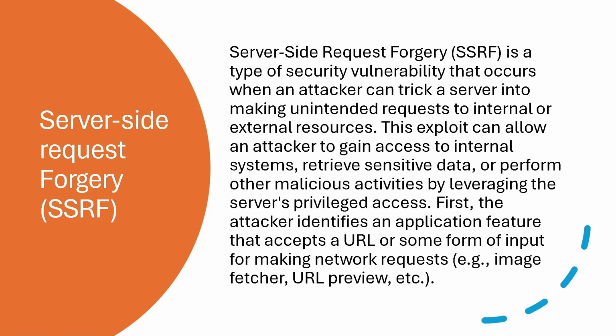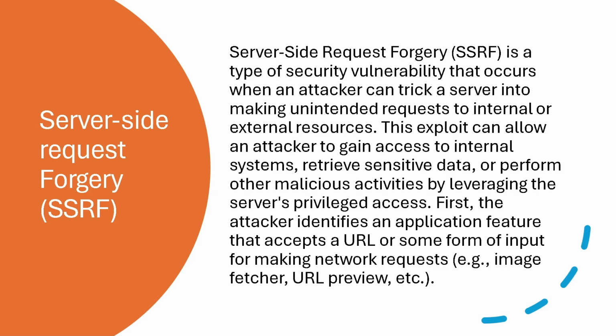Server-side request forgery or SSRF. It is a type of security vulnerability that occurs when an attacker can trick a server into making unintended requests to internal or external resources. This exploit can allow an attacker to gain access to internal systems, retrieve sensitive data, or perform other malicious activities by leveraging the system's privileged access.